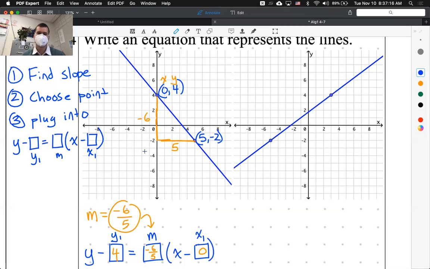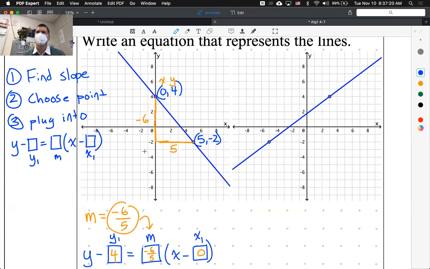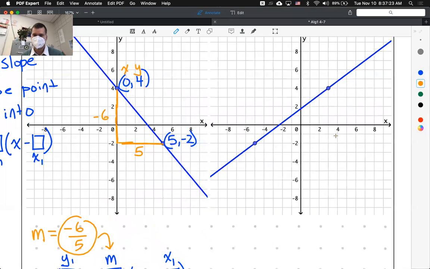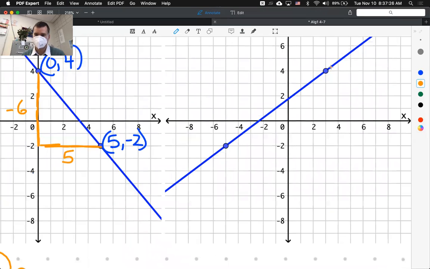All right, I'm moving on to the second of these examples. You need to find slope. Notice that there are multiple lattice points that you can choose. There are obviously the lattice points that it gives you at 3, 4, and at -5, -2. There's also this lattice point at -1, -1. Find the slope. Plug it in a point slope form. Write out your equation, and then you can move on to the homework on Khan Academy.